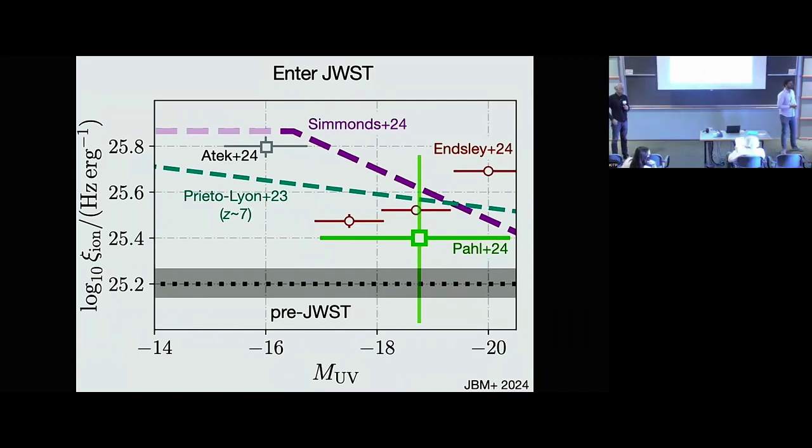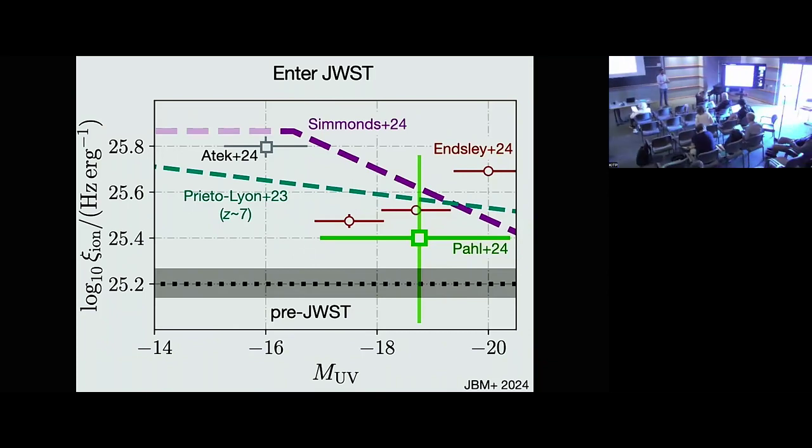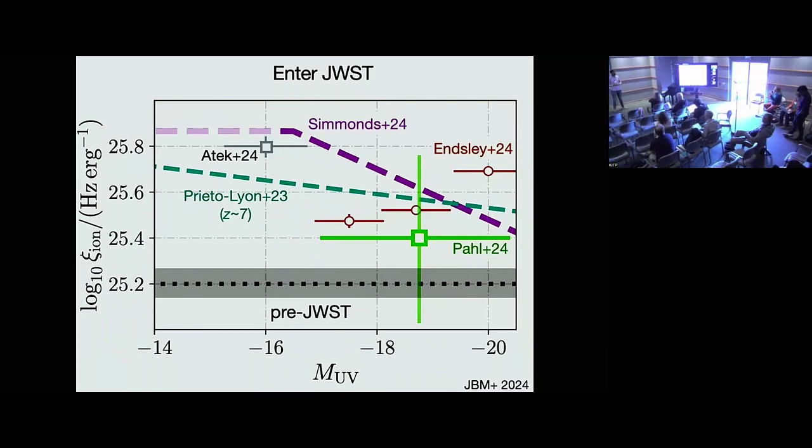Thanks for such a nice talk. I just have to comment on one of the comments you made about selection functions and Xi-ion. So in the paper where we estimated Xi-ion spectroscopically, we did a very close comparison with the Simmons et al. sample and actually found that the Simmons sample is biased high in Xi-ion at a fixed MUV as you go fainter, and that's what induced the apparent anti-correlation of Xi-ion and UV luminosity. So I think, if anything, the spectroscopic sample that we analyzed was more complete. Even though it's true you have to detect a Balmer line, we found that there seemed to be some incompleteness in the photometric samples. That's good to know.